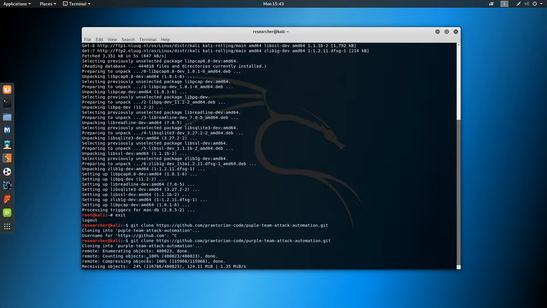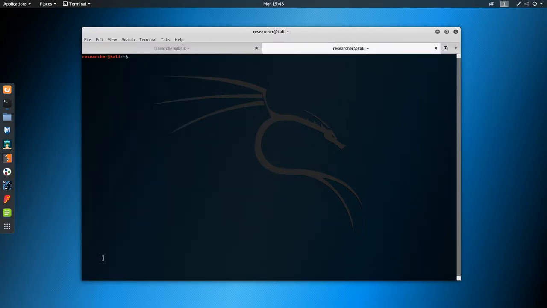Still checking out Metasploit. So we have to wait a little bit. Let's go on to the next step then. So let's assume all the code has been downloaded. One of the things that the documentation of rbenv tells us to do, in order to set up the environment and be able to use the different versions of Ruby and the different gems installed and whatnot, is to set up the environment using the bashrc file.